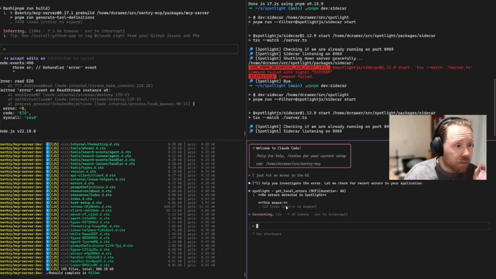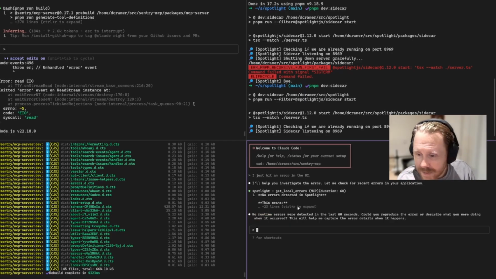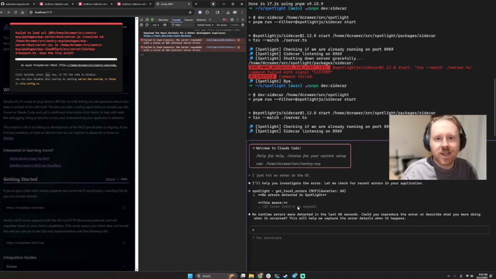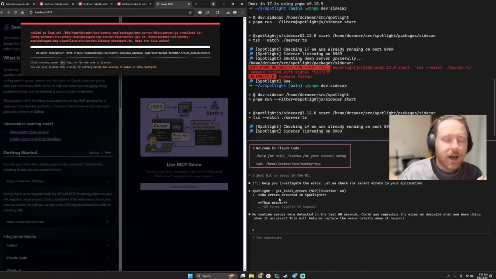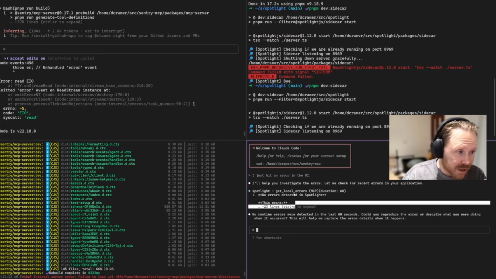I wasn't sure how well our prompt descriptions were at this point. Except, why didn't we get the error? Oh, I'm pretty sure this is because Sentry is not configured correctly here. Ah, so close. Anyways, we're not going to go into the Spotlight stuff because I'd have to spend some time and that is way too long for this recording. But you get the idea.